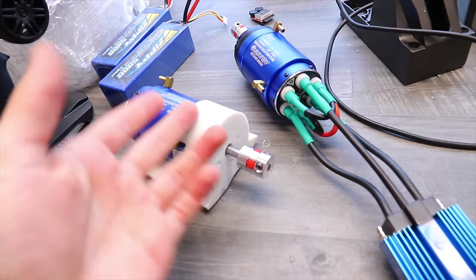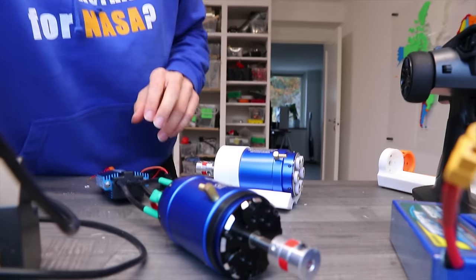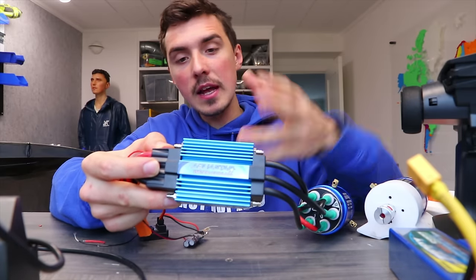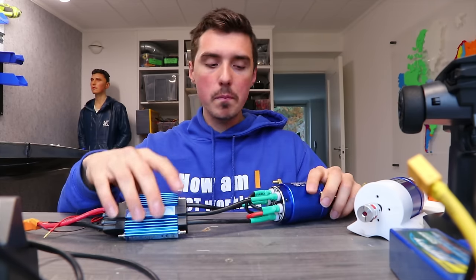Turns out I have couplers for these motors. Why not make the boat fly to the moon, yeah? Aquastar, and I might be a little hasty on this, so don't take my word for it, but to put it nicely, it sucks.